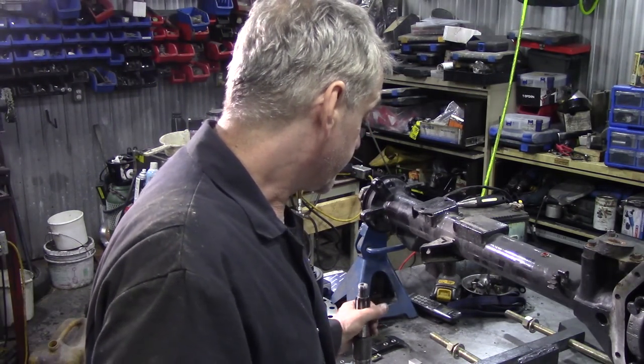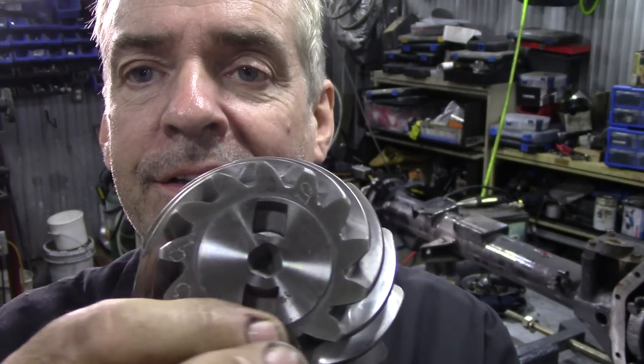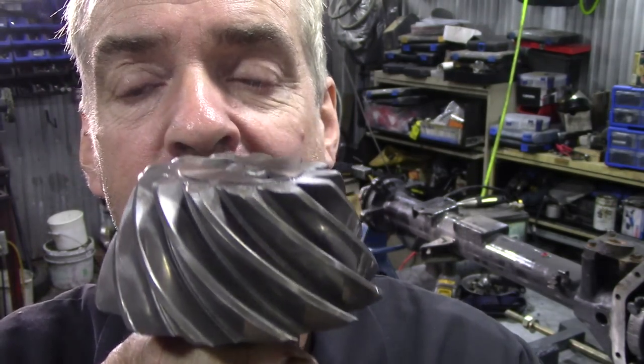I don't want to get too much into this, but this is the pinion. When I first got into this, I noticed in the book it says the markings should be on here for the pinion height. Now this is where we're getting into the dark art, because if this is too high or too low, it'll make a bad contact pattern on your crown wheel, and it'll also make either noise or be too tight or do all sorts of bits and pieces.